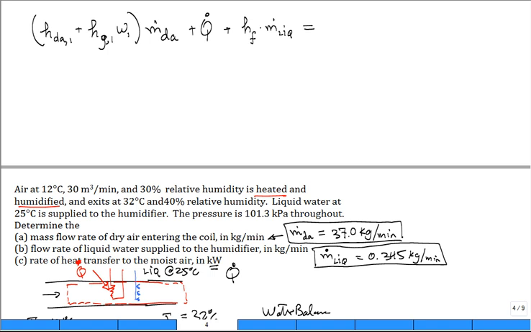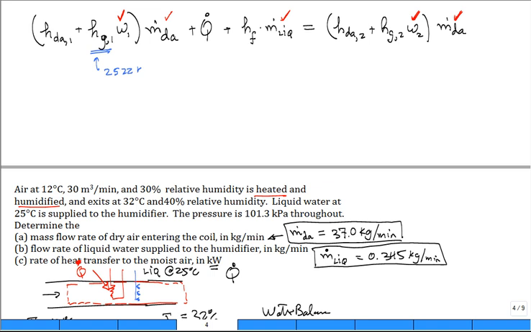How about the out? We have the enthalpy of the dry air out plus the enthalpy of the vapor out times the humidity ratio out times the mass flow rate of dry air. At this point, sometimes you want to eliminate m dot dry air, but we already calculated this from part A. We calculated this from part B. So a lot of those are like, okay, check, I've got those. How about this? Humidity omega outlet. Oh yeah, we already calculated those, didn't we? What we're left to do is calculate the vapor's enthalpy coming in. Well, that's coming in at 12 degrees C. So this is just H of G at 12 degrees C.